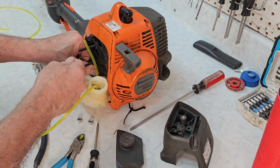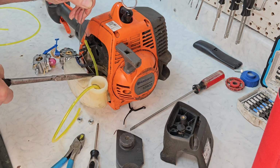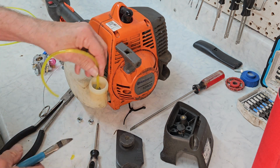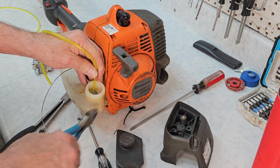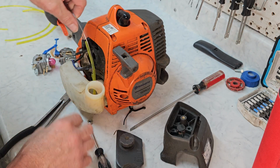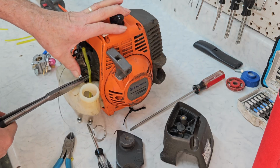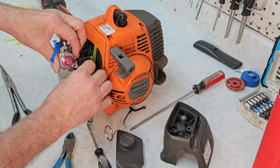There you go. Now I can see it sticking through the other side. Since this is a little harder to access, we're going to grab it before we pull too hard. And there you go. On this one, let's pull a little bit back. I'm pulling it back as far as we can because this is going to be the return line. And it just has to be inside the tank and nothing else. There you go. And that'll probably reach fine. Yeah, it will.